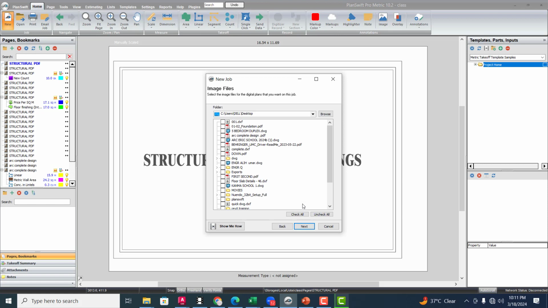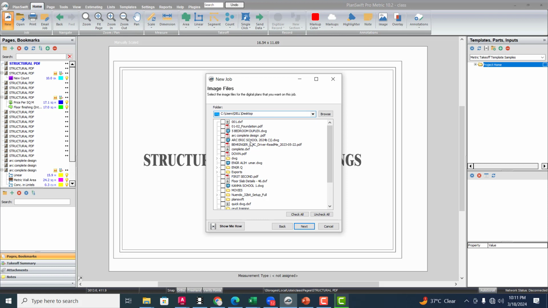Now, like I said earlier, your designs have to be in DWG or DXF or PDF. So if you have your design in PDF or DWG, then you are good to go. All you need to do is to go to the directory of that particular file. You can see mine are actually under documents.